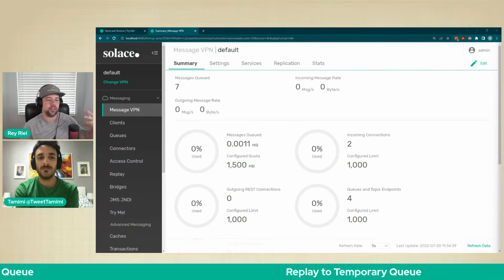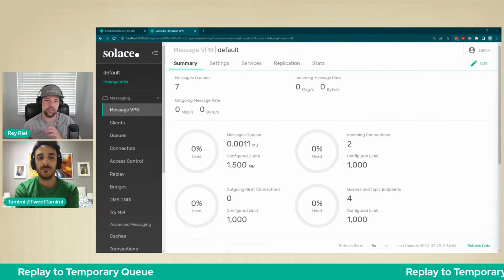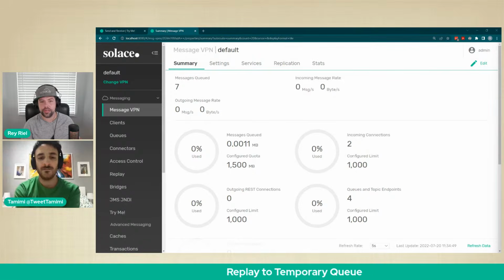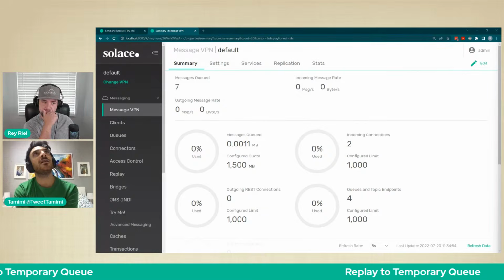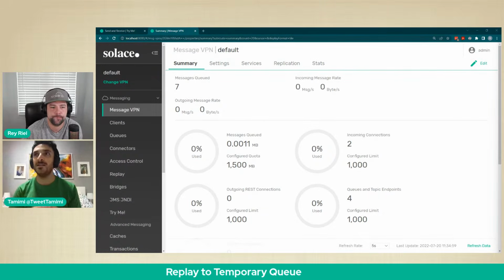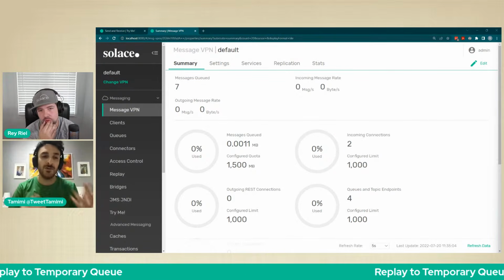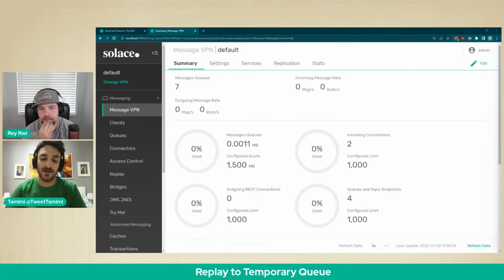But when you specify the queue name that matches a queue template, and that queue template has the durability override set to non-durable, that allows you to create the temporary queue and set up your subscriptions before starting the replay. And I think the main feature that was added within this is the durability override, being able to override the durability from a temporary queue by using queue templates.